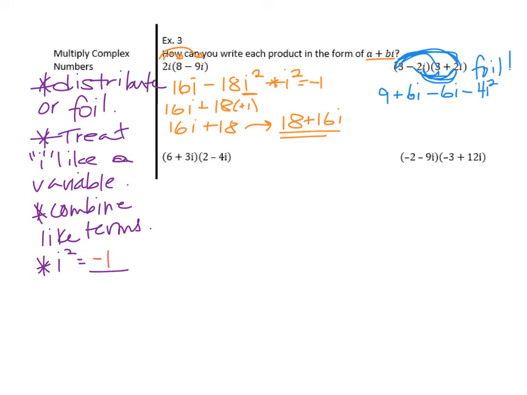Now, we can combine like terms here, but look what happens with the positive 6i and the negative 6i in the middle. They cancel out. And then recognizing that i squared equals negative 1, what that will do is make negative 4 positive. And that leaves us with 9 plus 4. 9 plus 4 is 13, so that's combining all of our like terms. However, in the form a plus bi, 13 is now the a value, which means the b coefficient is 0. 13 plus 0i. That would be your number in complex form.